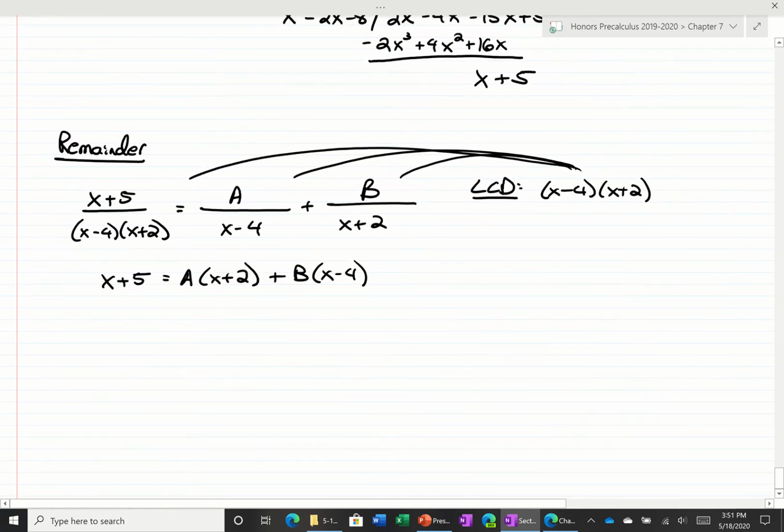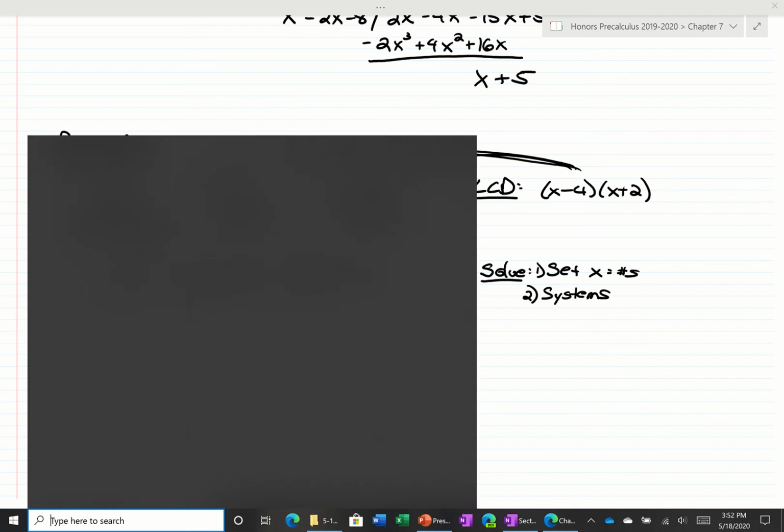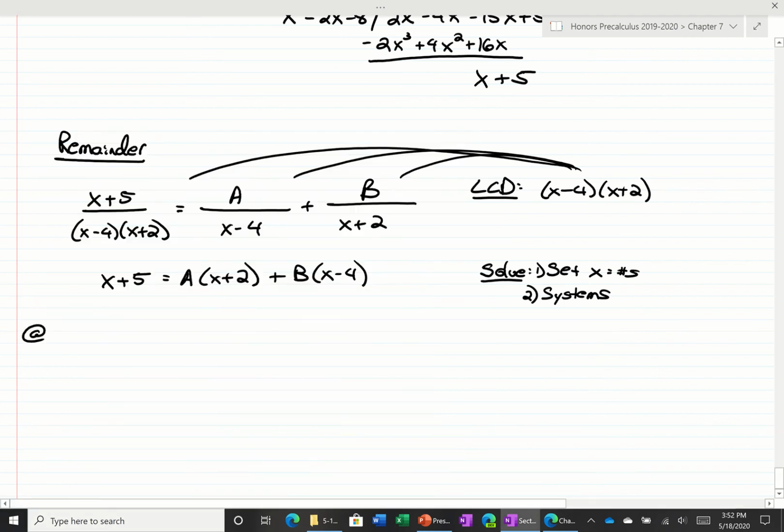Now we talked about a few different ways to solve this. It doesn't matter which way you do it. You could pick different values for x, the way we did problems yesterday. Once you get more advanced, you make systems. So we could always do systems. You could set x equal to numbers if you have linear factors like we have here, x plus 2 and x minus 4. So that just might be a little bit easier for me, so I'm going to do that. I'm going to let x be negative 2 because that'll make this 0, and I'm going to let x be 4. That'll make this factor equal 0.